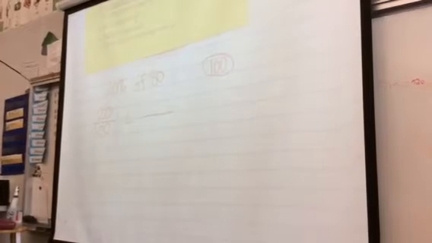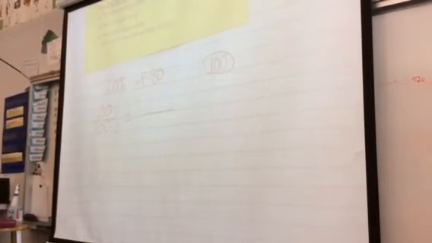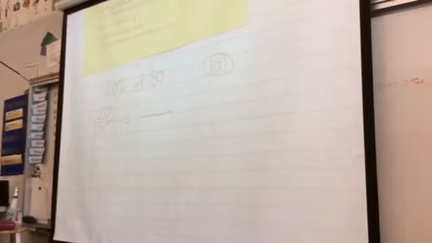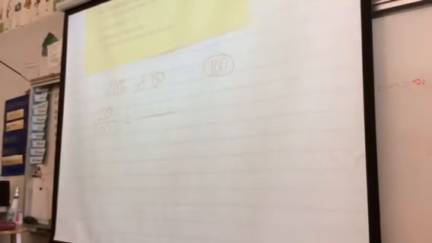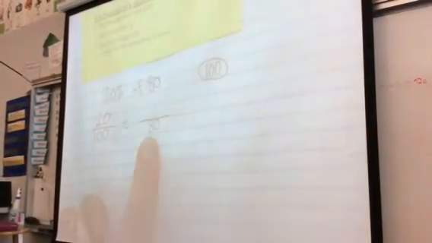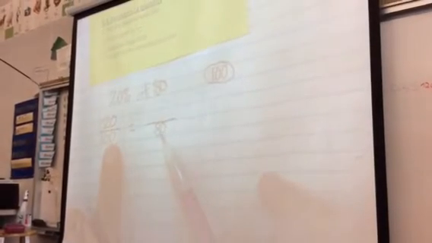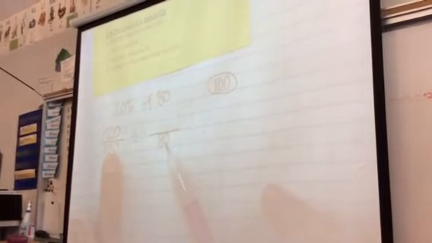If there is a movie theater and it has 80 seats in it and 100% of the seats are filled up, how many seats are filled up? If 100% of the seats are filled up and there are 80 seats in the movie theater, how many seats are filled up? 80. Yeah. So we're actually going to take 80 because it's the total and set it equal to 100. If we went to this movie theater with 80 seats and 100% of them were filled up, it would be 80 seats that are filled up.